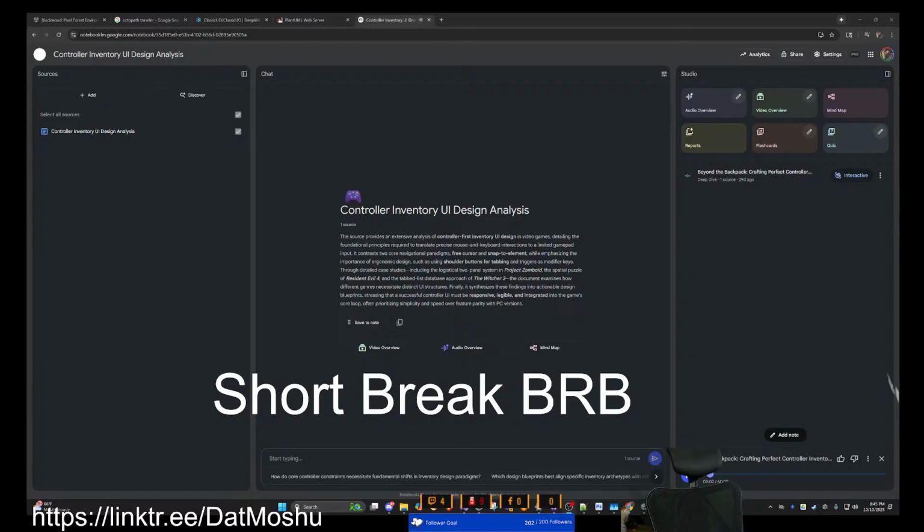The mouse gives you incredibly rapid, pixel-perfect pointer control. Yeah. Direct manipulation. You can flick your wrist, click precisely on a tiny little icon in a crowded grid, drag it somewhere else. All in, like, a fraction of a second. And then the keyboard gives you this huge array of hotkeys, shortcuts, modifiers, instant actions for almost anything. Yeah. That combination, the speed, the precision, the sheer input bandwidth, it's the foundation for really complex, really efficient PC inventory systems. It's almost an unfair advantage in terms of raw input capability compared to a controller.